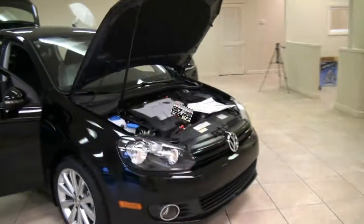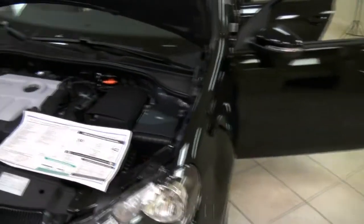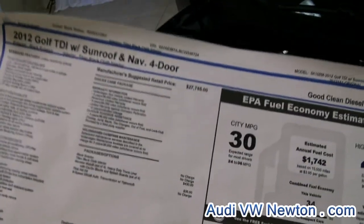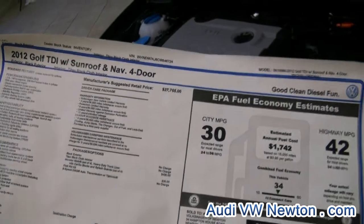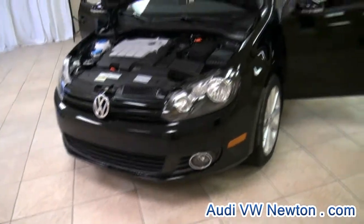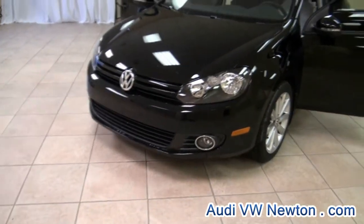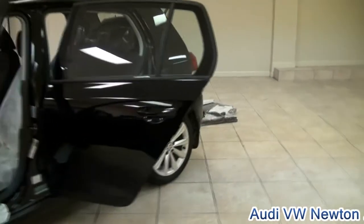Let's talk about versatility, and it comes from this wonderful Volkswagen TDI 2012 — this one has the sunroof and navigation. We'll go over just about everything we can. It has a 2-liter, 140-horsepower engine, but what really makes this vehicle move is its 236 pounds of torque. Great gas mileage — they actually underrate this vehicle if you ask me, because I've owned one and definitely get a lot higher mileage than rated. It also has fog lights.